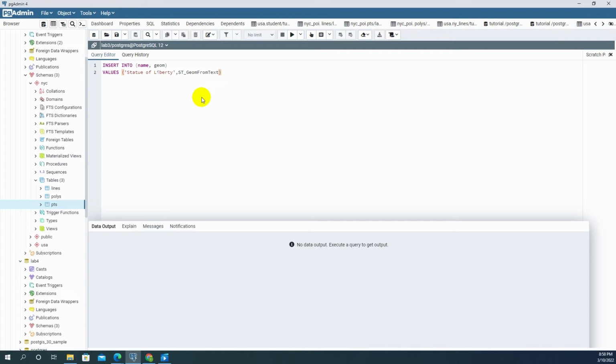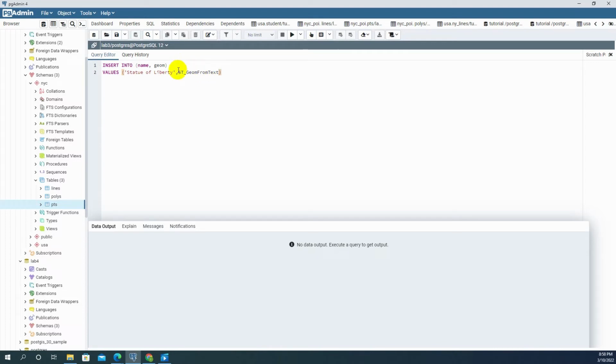This is a very, very important function in PostGIS for converting a text-based coordinate point into geometry.